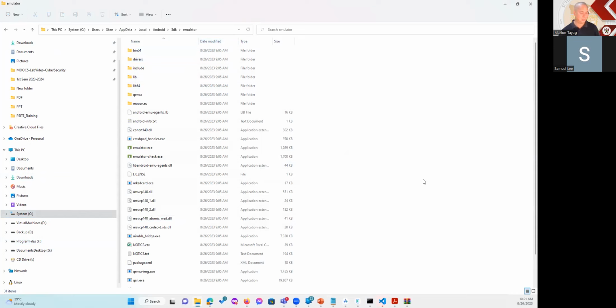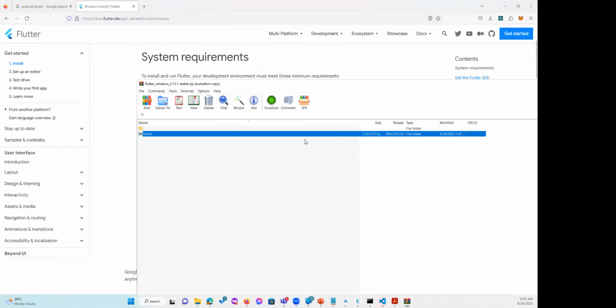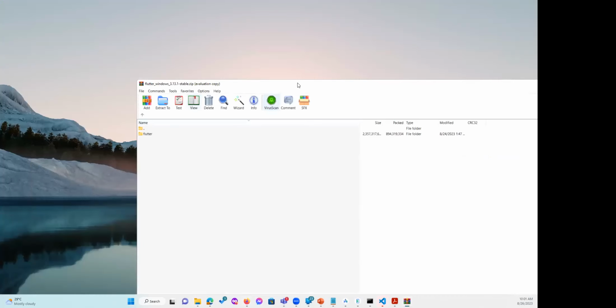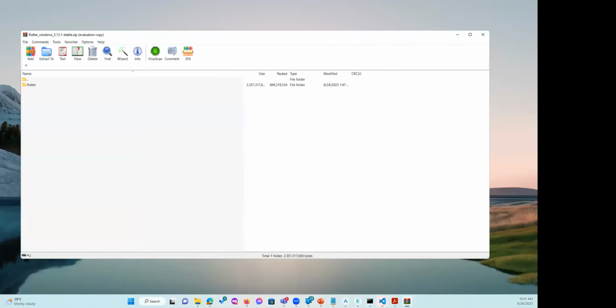Did you get that? Did you add it on your environment settings?